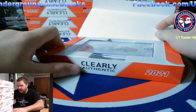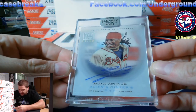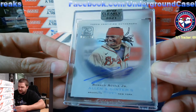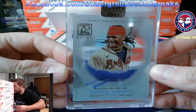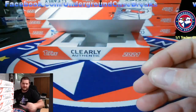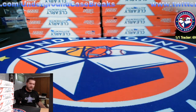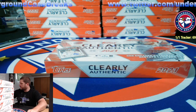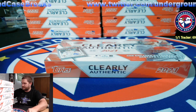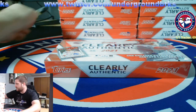Next up, here we go. Big hit. Number 93 of 99. It's the Allen and Ginter Ronald Acuna Jr. What's up, Film Pro? What's going on, brother? 93 out of 99. We have Acuna. There's our first big hit of the break. That'll be a top 10 pick for sure. Has to be, right? A little Ronald action.